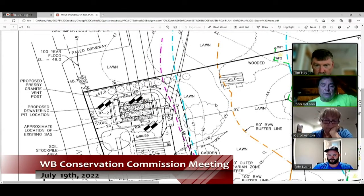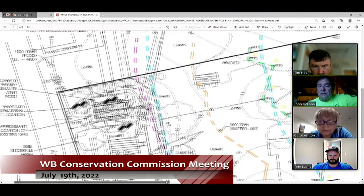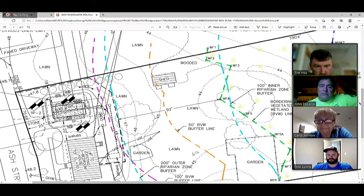As with the other one, this is a good job, and it will require the administrative stormwater permit. But I do have a question, and I want the commission to think about it a little bit. I don't know if the owner is there at the meeting, but you'll notice where the wetland line is and where the tree line is that the owner has been using. I want to know how the commission desires to handle that situation. Oh, I see a garden down there. Yeah, that's right. You can see that to the right of that green line, which is the flagged wetland line, there is an area that's being used as part of the property, and it should be restricted. And same with the shed.